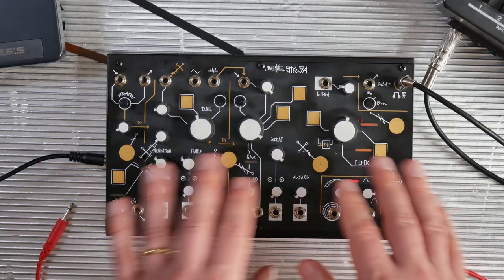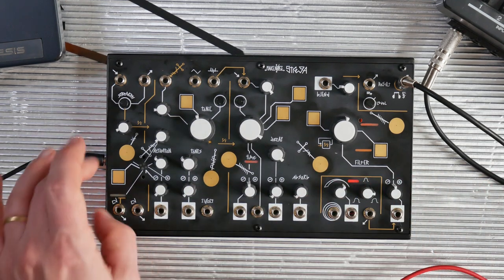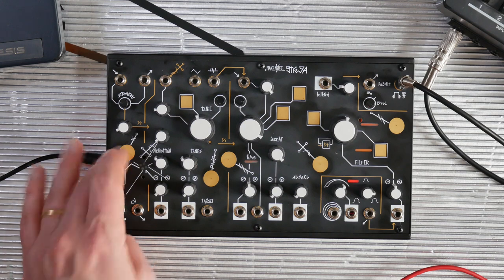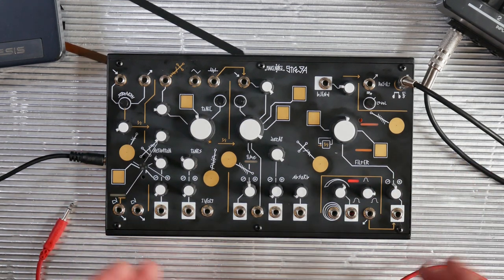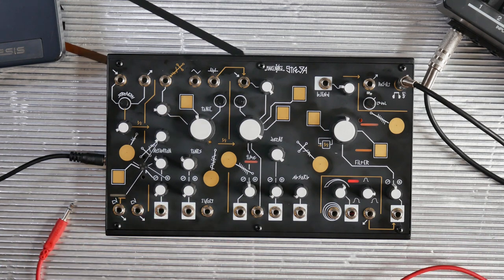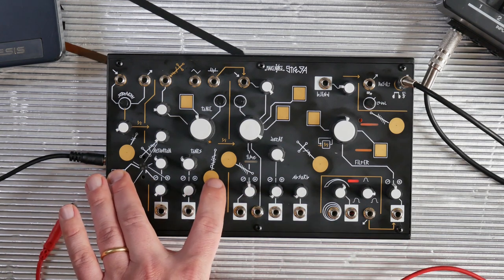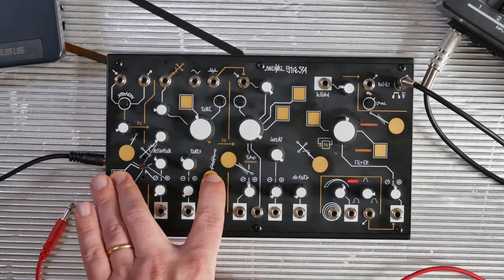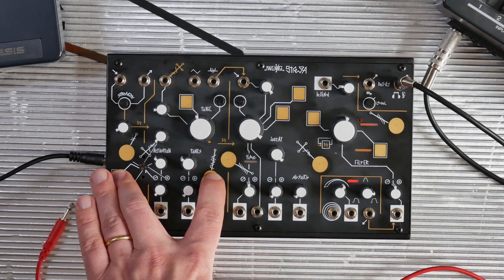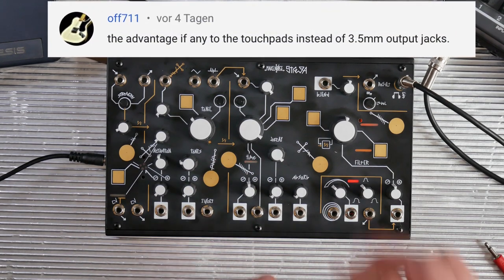You saw me using the touch plates while I was playing this. And the rule of thumb is a round one sends a voltage and a square one receives the voltage. This enables quick patching and modulation of a patch with your flesh. So if I want to modulate the activation, I press this and then touch one of the round ones, for example, the oscillator out. I really love the touch plates as a quick way to play a patch without unpatching it.